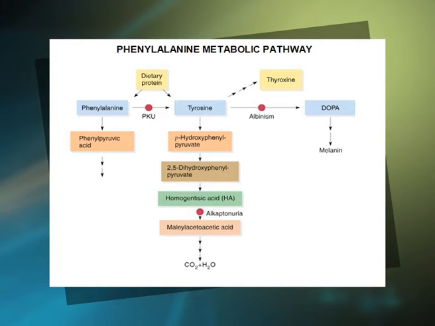Here, the figure shows the phenylalanine metabolic pathway. Phenylalanine is a primary amino acid that is abundant in dietary protein. Its main metabolic pathway yields the amino acid tyrosine, which is involved in the production of melanin pigments. Defects of enzymes responsible for interconversion of metabolites in the pathway are the cause of three well-studied single gene inborn errors of metabolism, which are phenylketonuria, albinism or melanin deficiency, and alkaptonuria or excess homogentisic acid.